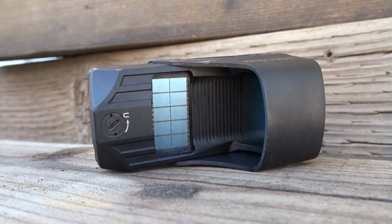I've tested some other really cheap ones, I'm talking like $40 to $100 ones. The second you drop them on the ground, bang, the glass just kind of shatters. So it does have that. That's another nice feature as well.